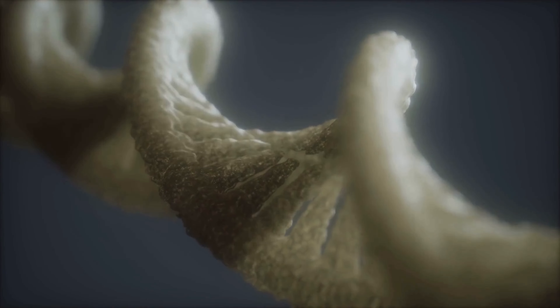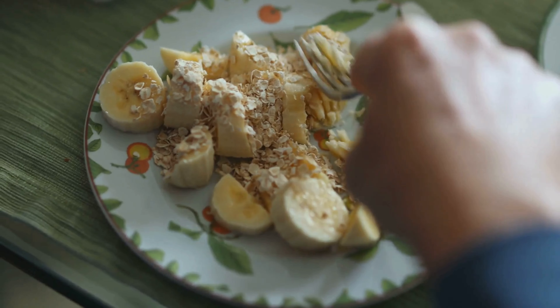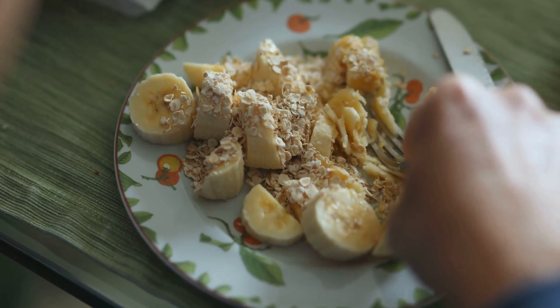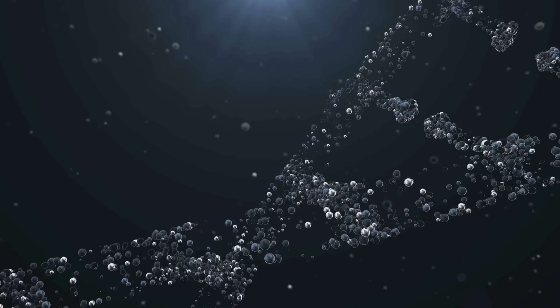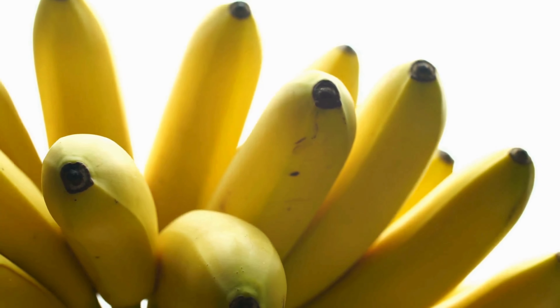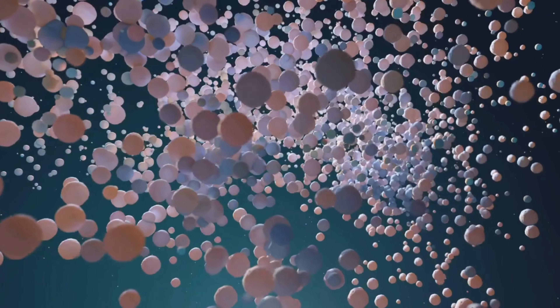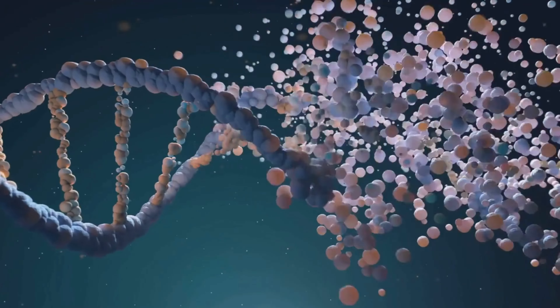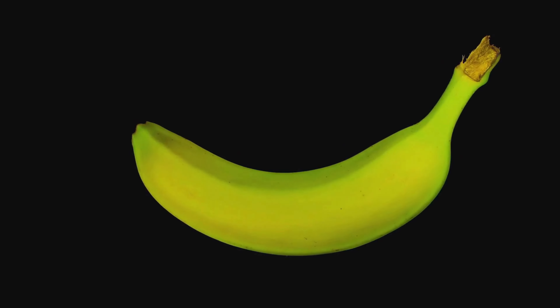So grab a banana, get comfy, and let's dive into this fascinating slice of science. Let's start with the basics. Saying that humans share 60% of their DNA with bananas sounds crazy, right? But here's the deal — DNA is the building block of all living things. It's like nature's code for making everything from humans to bananas. Just because we share some genes with bananas doesn't mean we're turning yellow anytime soon. DNA is made up of sequences of nucleotides, which are like individual letters that form the genetic alphabet. These sequences are found in every living organism, and in many cases they control similar functions across species. It turns out that a good chunk of the DNA we share with bananas is responsible for the basic functions of life.